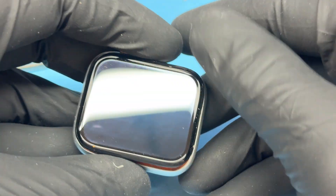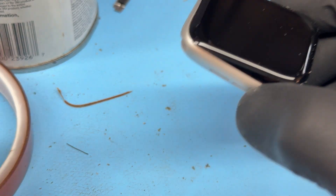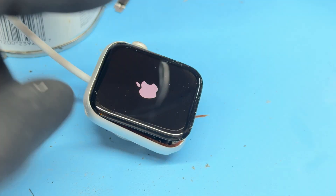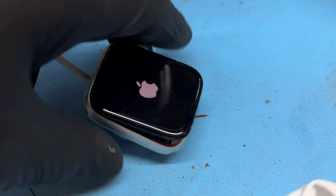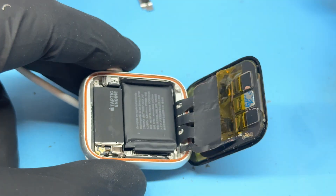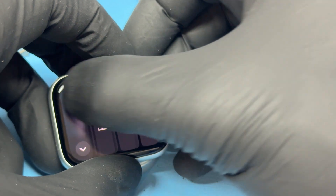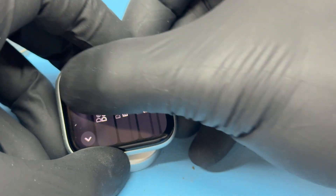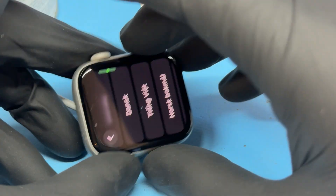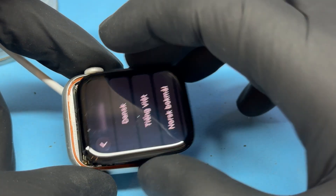You can add a little bit of Kapton tape over those connectors just to make sure they're not going to go anywhere. Now it's a good time to test the screen works. Sometimes you'll find it won't show any image — put it onto the charging dock and then all of a sudden we've got an Apple logo. Let's clean up some of this dust while it's turning on and blow out any dust from inside the watch. We've got a working screen and we'll slide the screen up and down touching all areas making sure it doesn't drop the slider. This looks like a successful job.